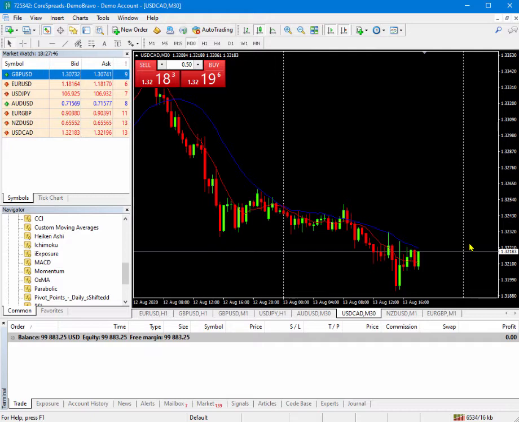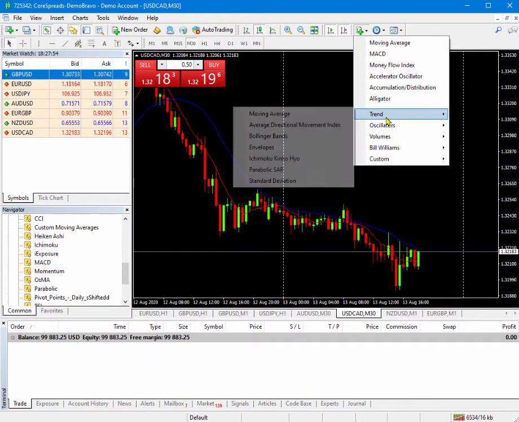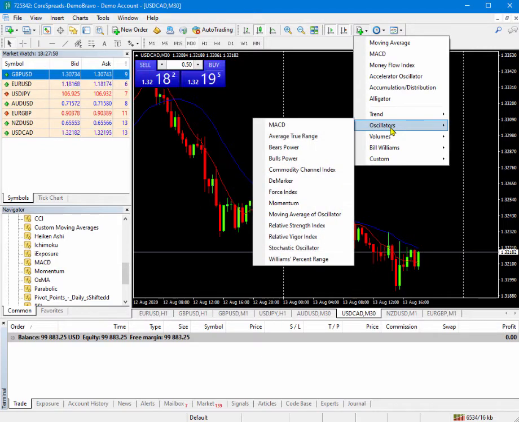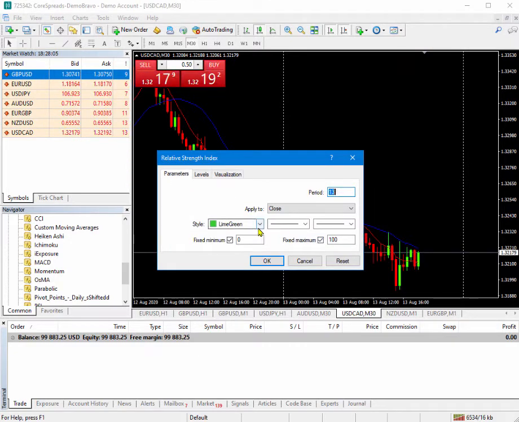Now I'll leave it up to you how you want to set your charts up. You can add other indicators. I've just put 2 that actually go on the chart itself. You can look in and decide to, well, actually I want to put a relative strength index, RSI. So click on the bottom there. You can set your whole RSI up. This is the standard, nice lime green then.